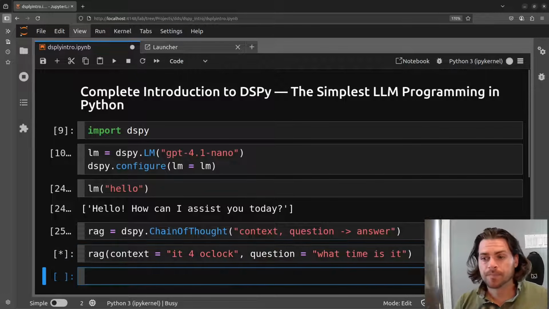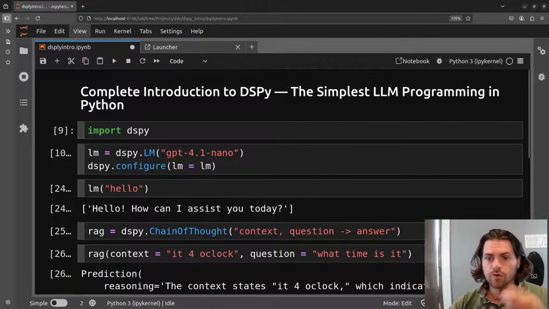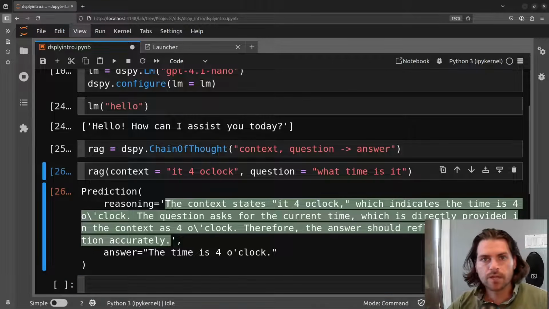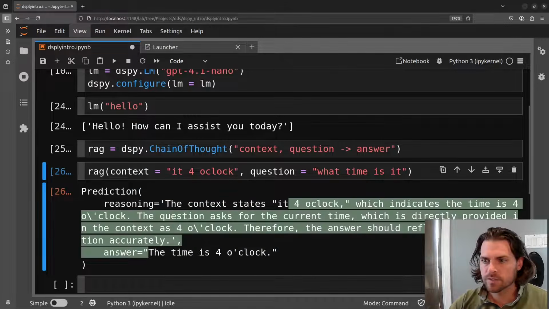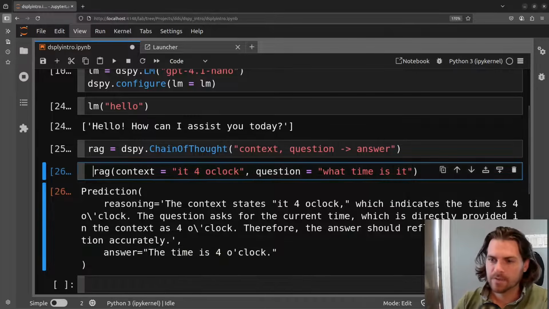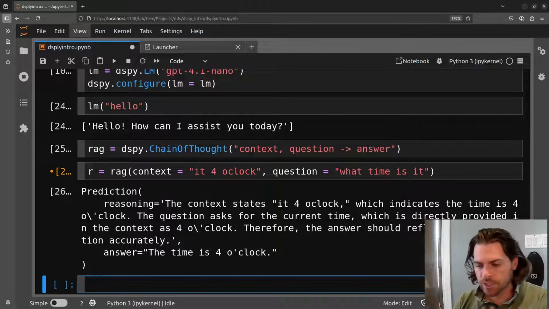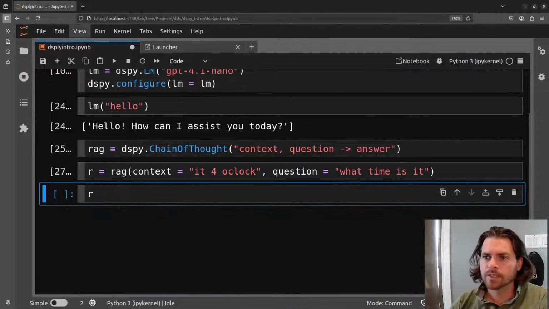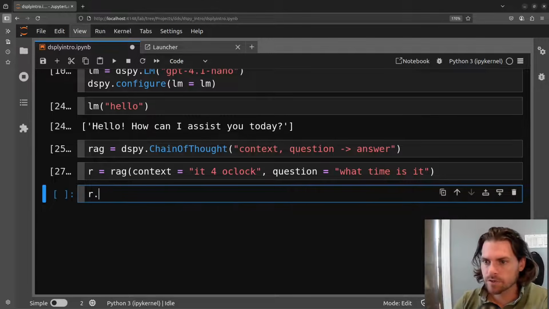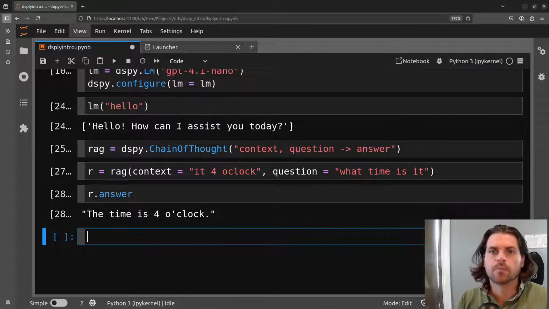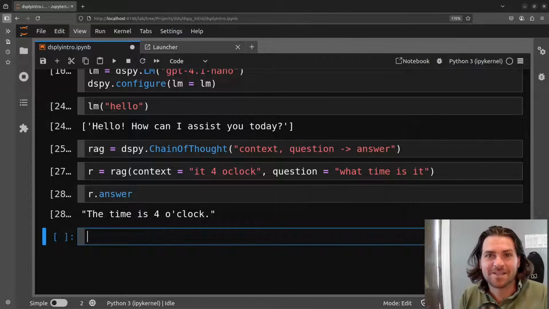And let's run it. And so now the call is going to OpenAI. The GPT 4.1 Nano is reasoning through the response, and it's giving us the response. If we had saved that response into a variable, what we receive is what they call a prediction object. And so when we run that, we can access the answer just like this here. And so I just don't know how you can do that in a more, I'll call it Zen. Like, I don't know how you can do it nicer than that.